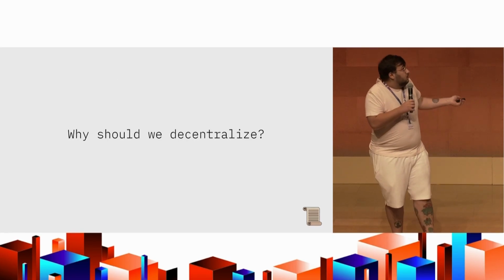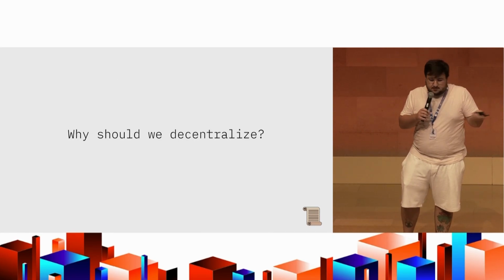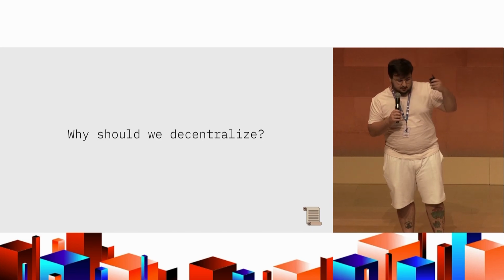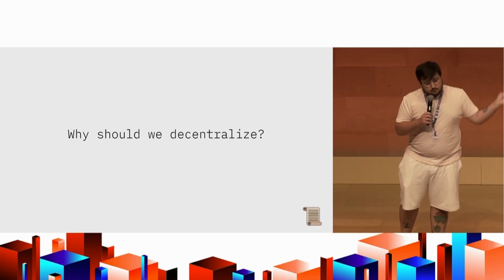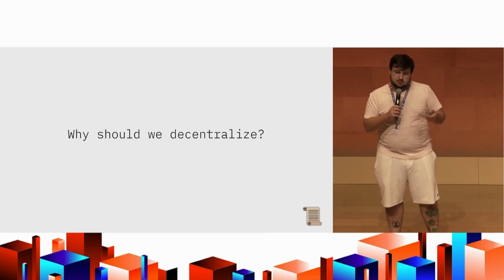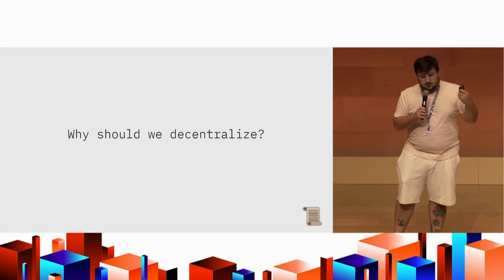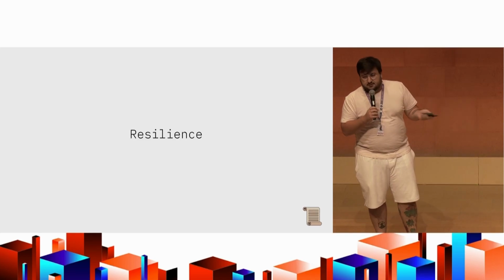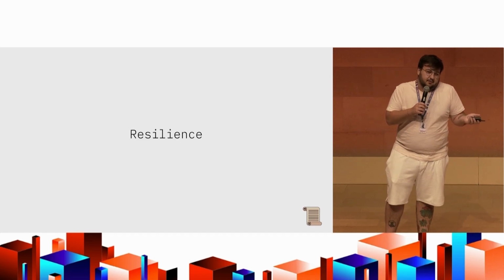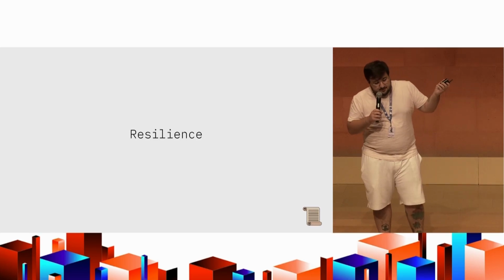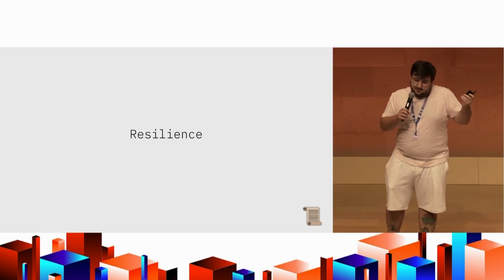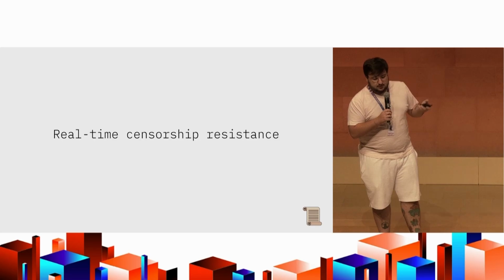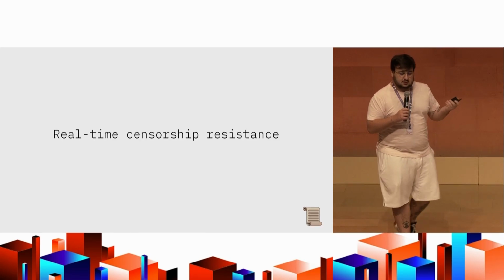And so why should we decentralize? Because in L2s, and rollups specifically, you don't really care about correctness that much because it's already enforced by the L1 bridge. So why would you decentralize? It makes more sense to just be centralized and be efficient. There are multiple reasons why you would do that. One, resilience. Let's say your sequencer fails, what happens then? If there's no backup, or in many cases, there's no decentralization, then you're stuck waiting for that sequencer to come back.